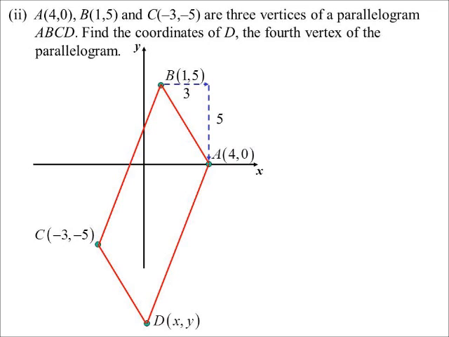So I'm saying, well, to go from B to A, because these lines are also equal in length, because opposite sides of the parallelogram are equal and parallel, then to go from C to D, I must also go across 3 and down 5. Slope's the same. Oh, well, C was -3, -5. So if I go across 3 and down 5, D is the point, not -10. A lot quicker than going and finding all those equations and so on.